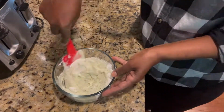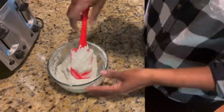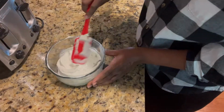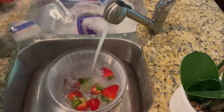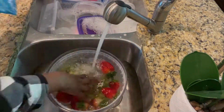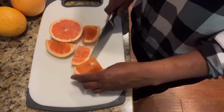Today I have some meal prep motivation for you. I'm starting off by making some vegetable dip with 1 pack of the ranch dips and 16 ounces of sour cream. Now I'm going to wash my fruit, some strawberries and grapes in cold water and vinegar, and then of course I'm going to let those soak so I can prepare them.